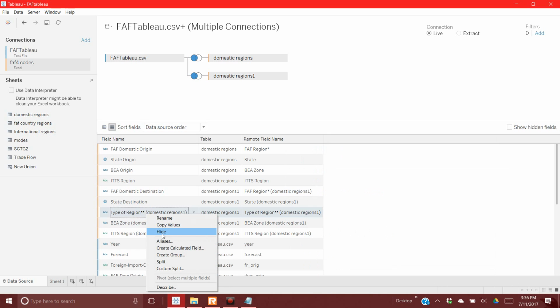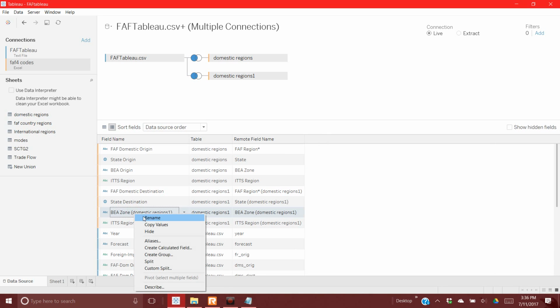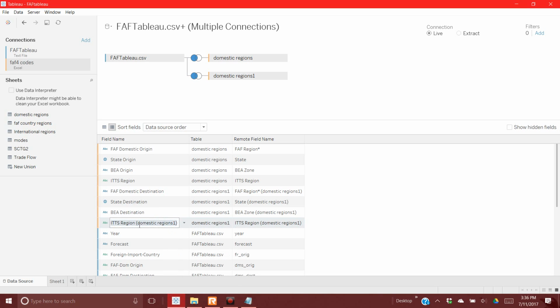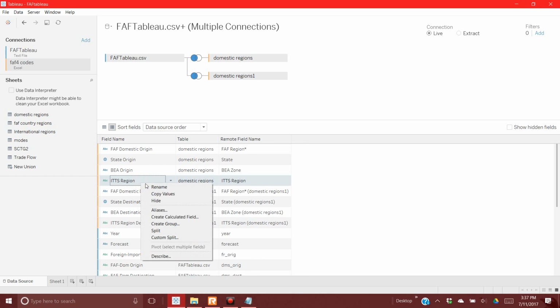We don't need this variable, so we hide it. For this one right here, we know that this is FAF zone, BEA, and this is destination. And then, of course, the ITTS region is the destination. And this is the origin.